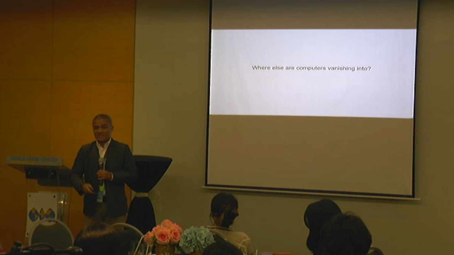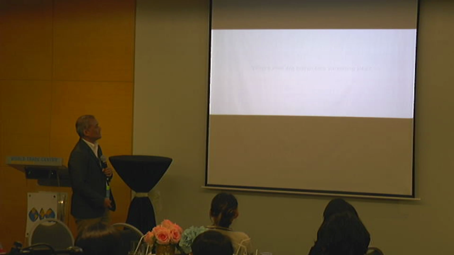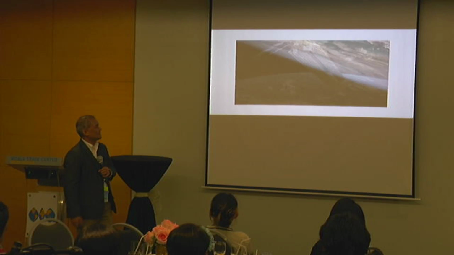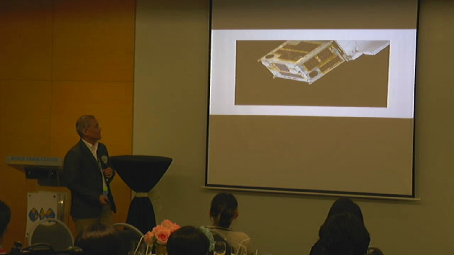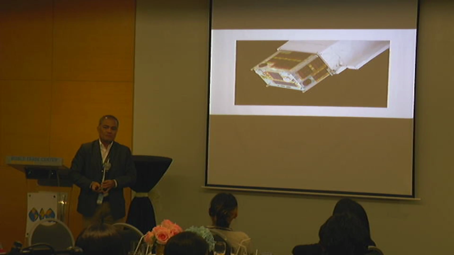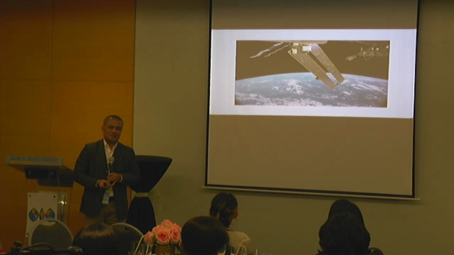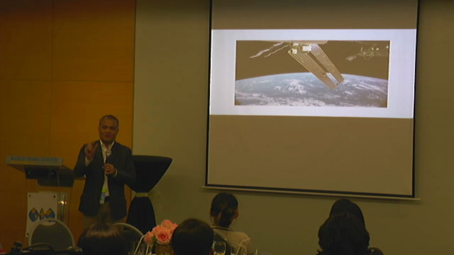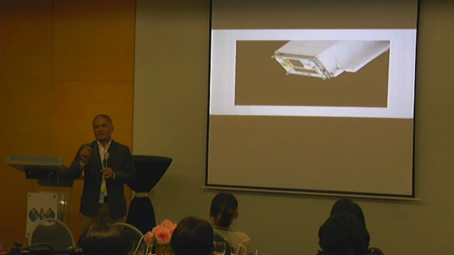Well, you're in a space forum, so you should be thinking into space. This is Diwata 1 vanishing into space. People call it the Philippines' first microsatellite. First of all, I used to like that. I don't like it anymore. First of all, I don't like the term first because I'm more interested in the second, the third, the fourth, the fifth.